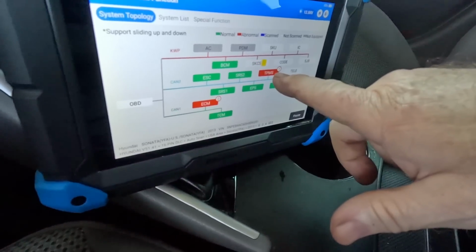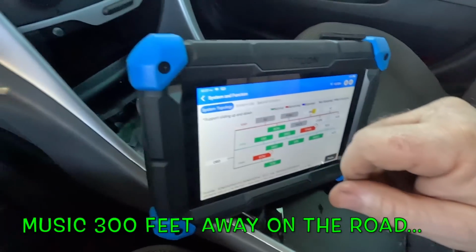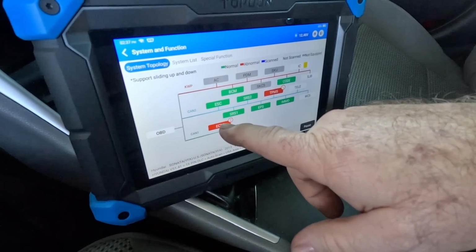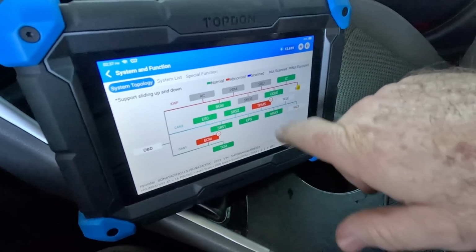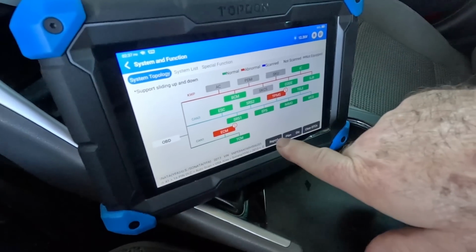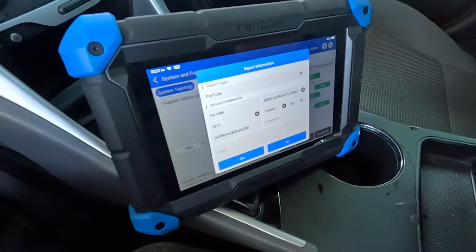TPMS code, uh-oh. I got a feeling it's going to be some kind of misfire or lean codes and a battery bad in a sensor. But that's just my suspicion. We'll see. You know what we can do? We can do a report. I can put this information in, send it to Katie, and then we can see what the codes are.